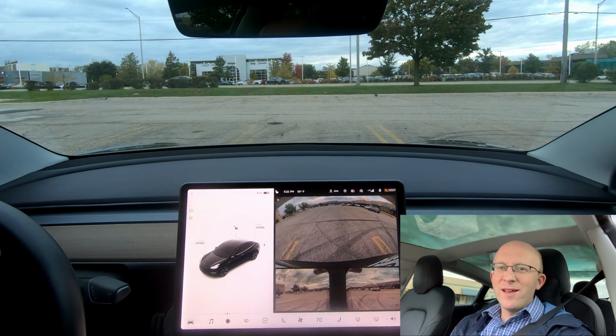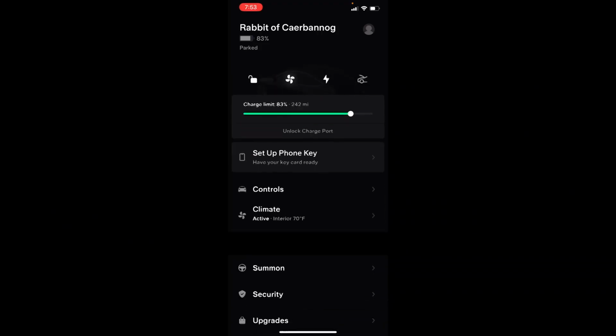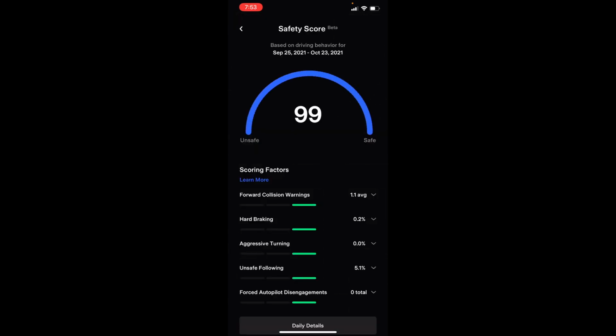We have arrived safely. I think we are going to get this software. This is a 7-day challenge. I'm on day number 6, so I fully expected it would go over an extra day. All right, let's go ahead and check and see what we have today. And 99, we're still at a 99. That means we will get let in here at midnight. Let's see what happens. Fingers crossed.